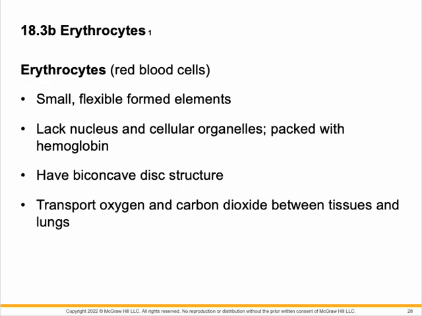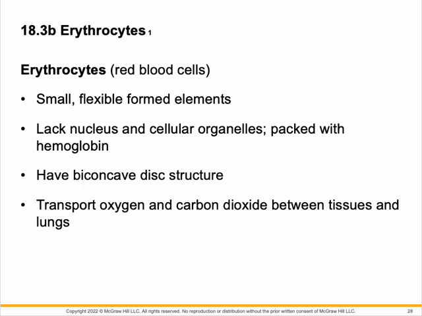So we're going to pick up here, and we're going to start looking specifically at our red blood cells, right? So looking specifically at our erythrocytes, right? So recall that prefix erythro refers to red, and then cyte means cell. So these are, of course, our red cells, our red blood cells. So these are very small formed elements, as we'll see when you look at them in a blood smear.